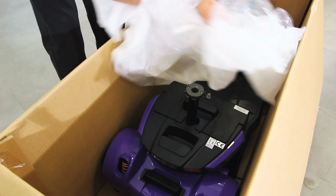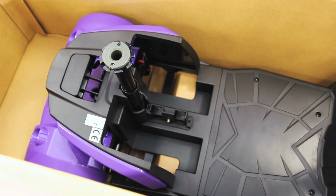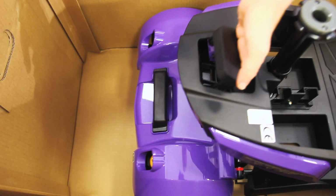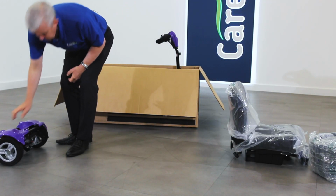Now you can access the main scooter body. Using the seat post for support, lift off the battery and set it aside. Lift this lever on the rear to separate the front and rear sections. You can now lift out these two sections separately at a more manageable reduced weight.